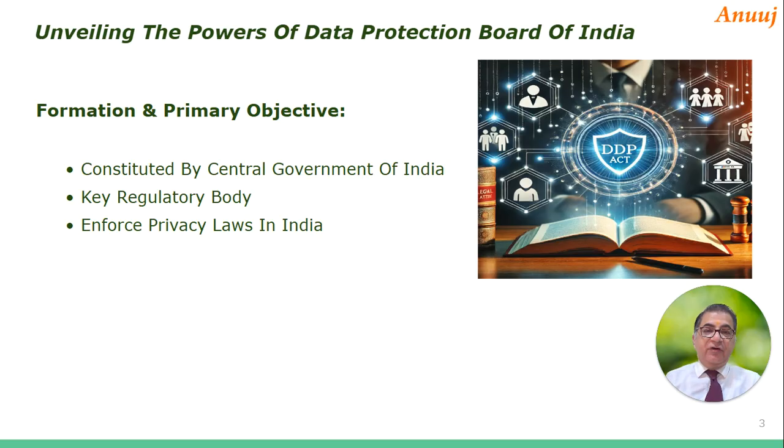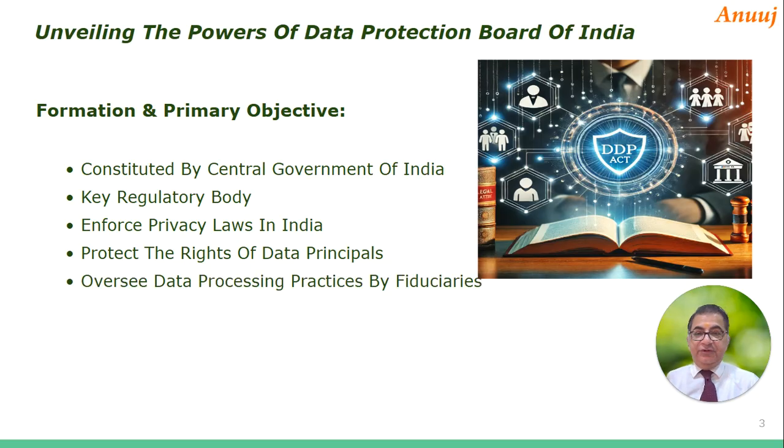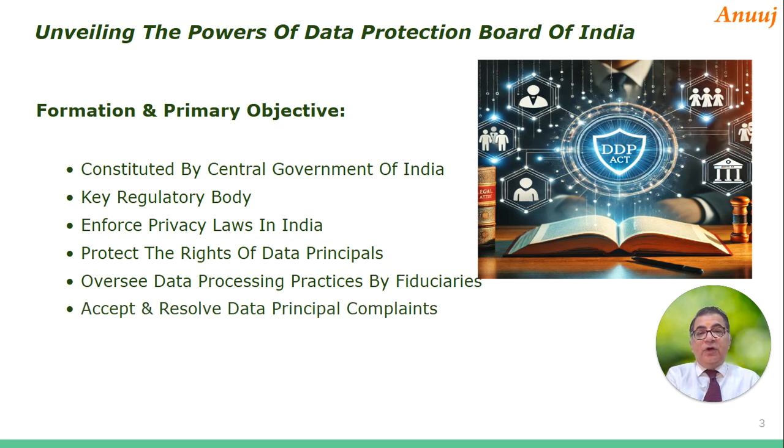The primary objective of establishing this body is to enforce privacy laws in India, to protect the rights of the data principals, the rights of the citizens towards controlling their own personal information and avoiding a misuse of their personal information, to oversee the data processing activities and practices that are performed by the data fiduciaries. What are they doing? How are they doing that? Are they keeping themselves secure enough to ensure that the personal data of a data principal is not leaked out, not misused? To accept and resolve the principal's complaint, right?